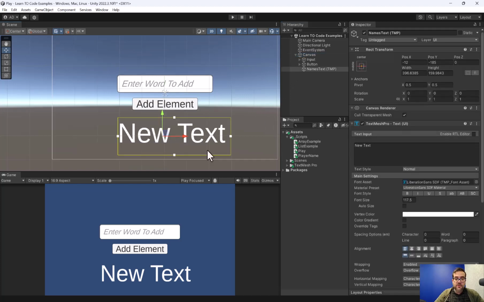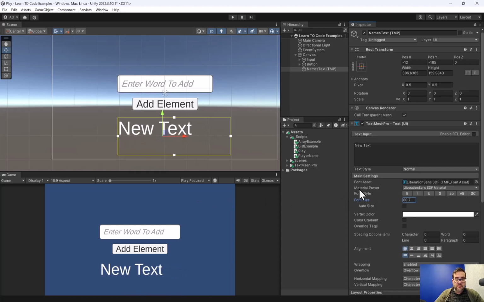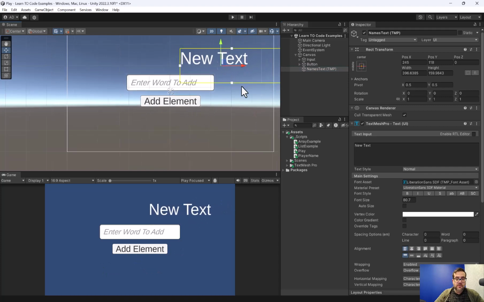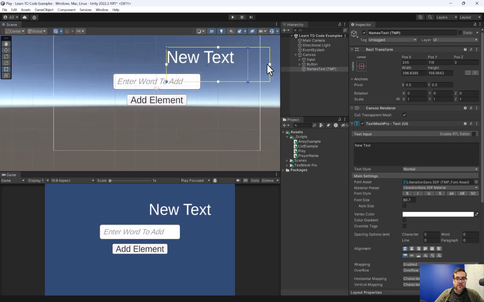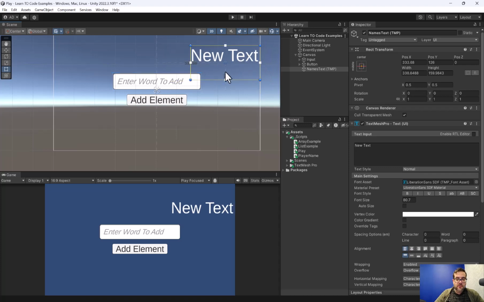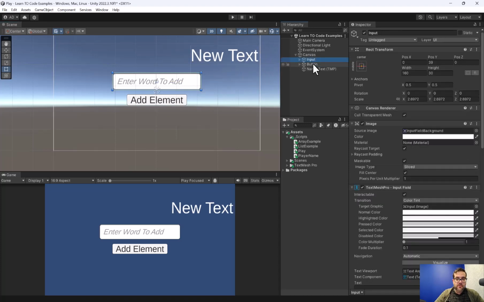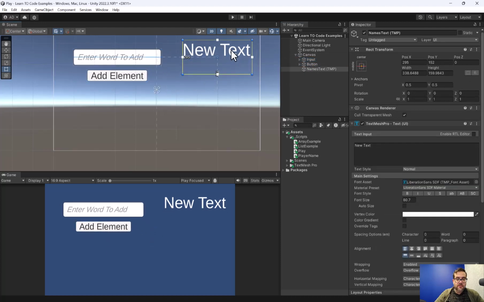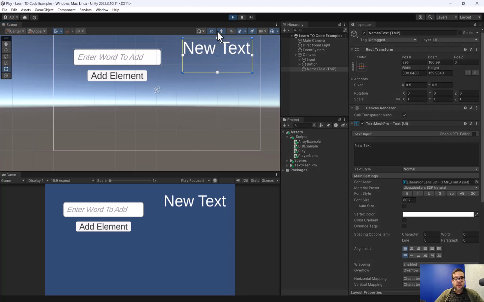One thing I want to do is kind of shrink this down a little bit. Let's shrink this text down because actually let's do a little bit of reorganizing. Let's put this over here. I'm going to hit T and just kind of like that. And I'll bring these two input button over here. And that way we can see this kind of updating in real time. All right, let's press play.